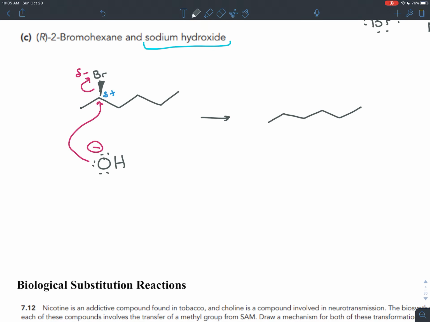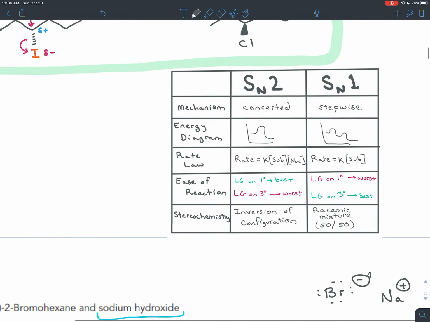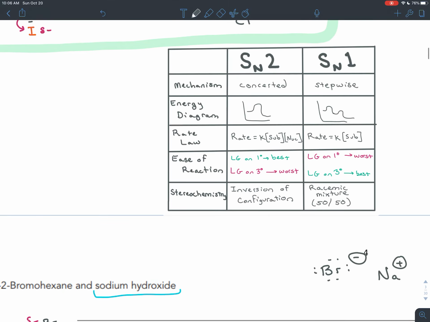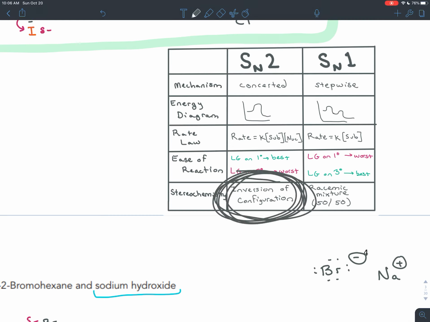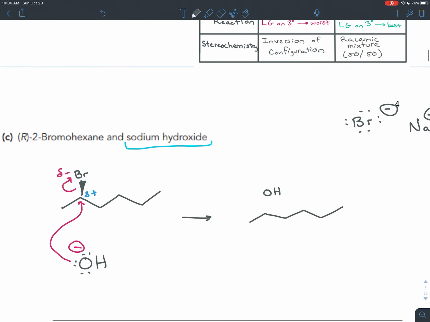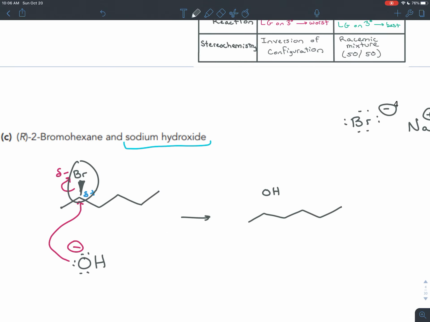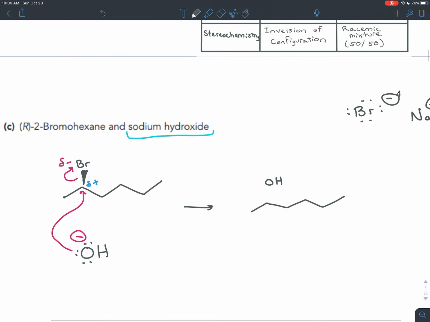And instead of bromine on carbon 2, we're going to have our hydroxide on carbon 2. But the question is, what type of bond should we draw to the hydroxide? Should it be a dashed wedge? Should it be a regular line? Or should it be a solid wedge? And that has to do with an SN2 reaction. If you ever have an SN2 reaction, you get inversion at a chiral center, you get inversion of configuration. If the leaving group was pointing in one direction, the nucleophile will be pointing in the opposite direction. You invert the direction of the configuration.